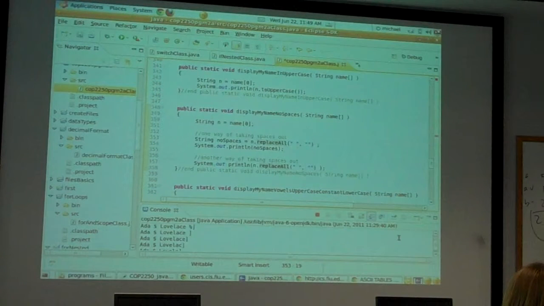First of all, what it's doing over here is doing this process and then using the no spaces over here. So it's actually doing two things here. You could also have done it in place here. Okay? Just print it, and then inside the print you put n replace all. Okay? So you only do one command as opposed to do it twice. It works both ways, but the second is a lot more efficient.